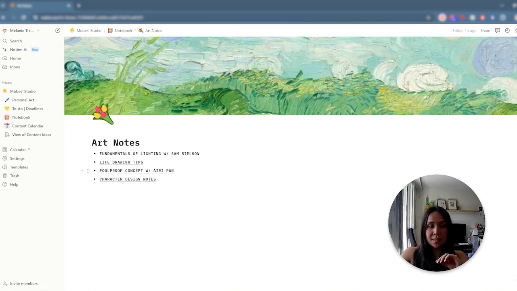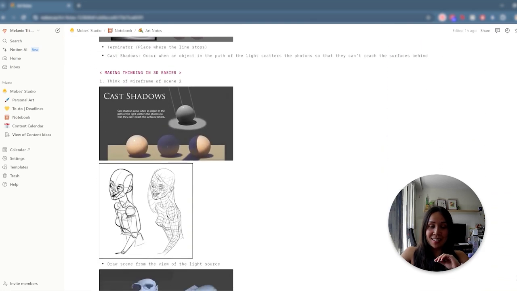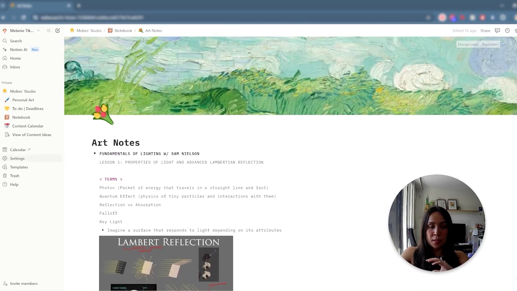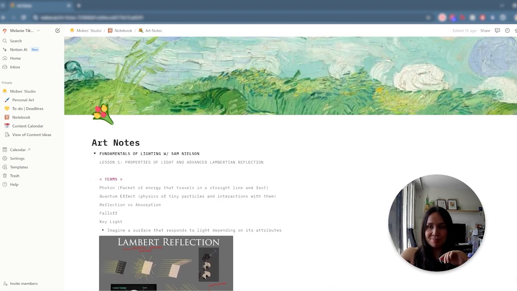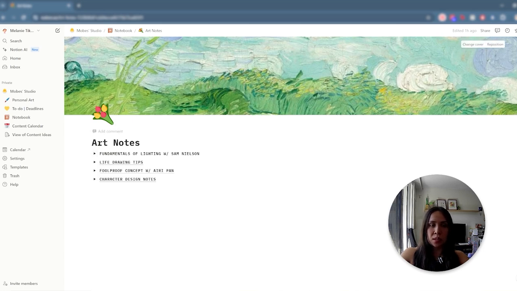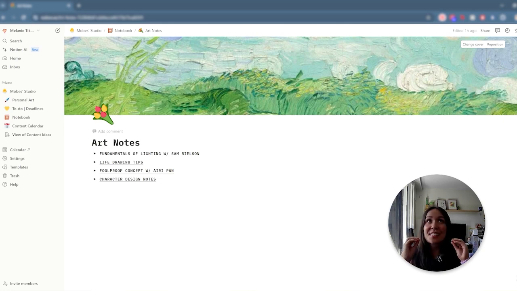So here I like to categorize everything by maybe like class or like theme, project. And once again, I'm using the toggle/collapse function. And yeah, I think it's just great being able to put all my notes here, pictures. I do also enjoy keeping like screen caps from classes because I'm definitely more of a visual learner. So once I see that little screen cap, it's much easier for me to kind of pick up from where I left off.